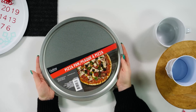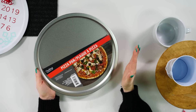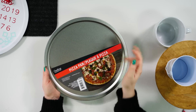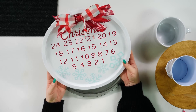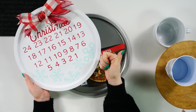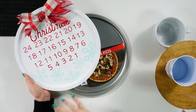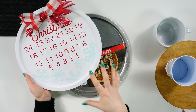Here is another tried and true Dollar Tree blank that we use all of the time. This is so good for crafting. We use this for advent calendars, for magnetic chore charts, and for simple welcome signs. I brought in one of our Christmas advent calendars — the options are endless mainly because they're magnetic. You can paint them, apply HTV to them, apply adhesive vinyl to them. They're such a good substantial size — they make a really good door hanger.